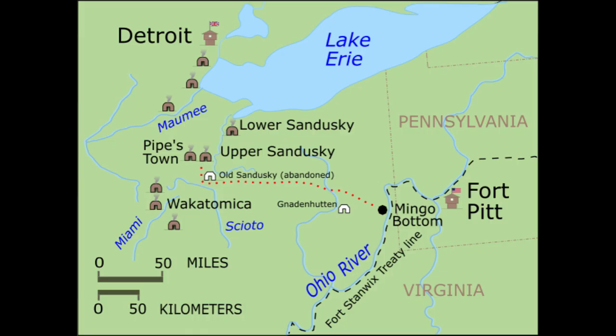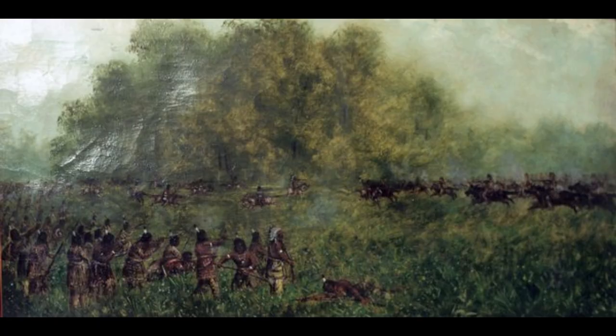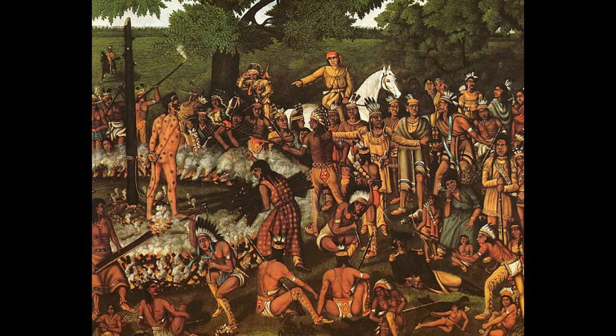In response to increasing Native American raids on frontier settlements, Pennsylvania and Virginia militias launched punitive campaigns into the Ohio country. In June 1782, Colonel William Crawford, a veteran of the war and a close associate of George Washington, led about 500 volunteers from Pennsylvania on an expedition to destroy native settlements along the Sandusky River, particularly those of the Delaware and Wyandot.